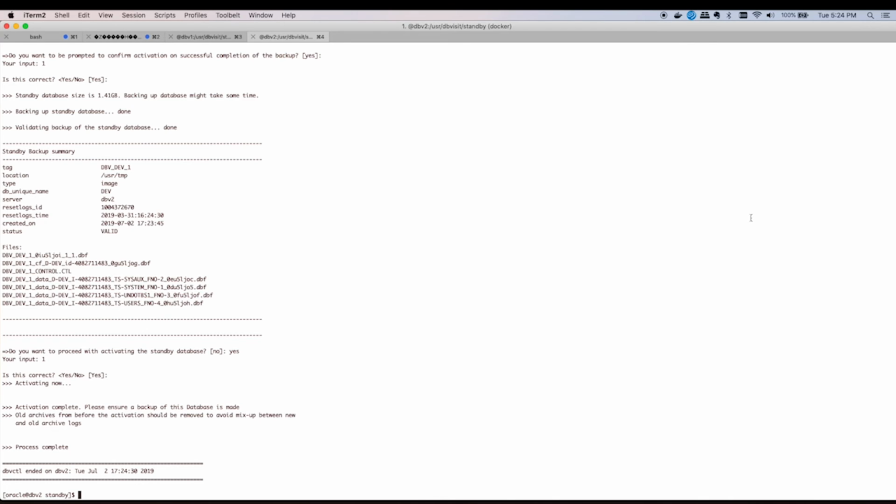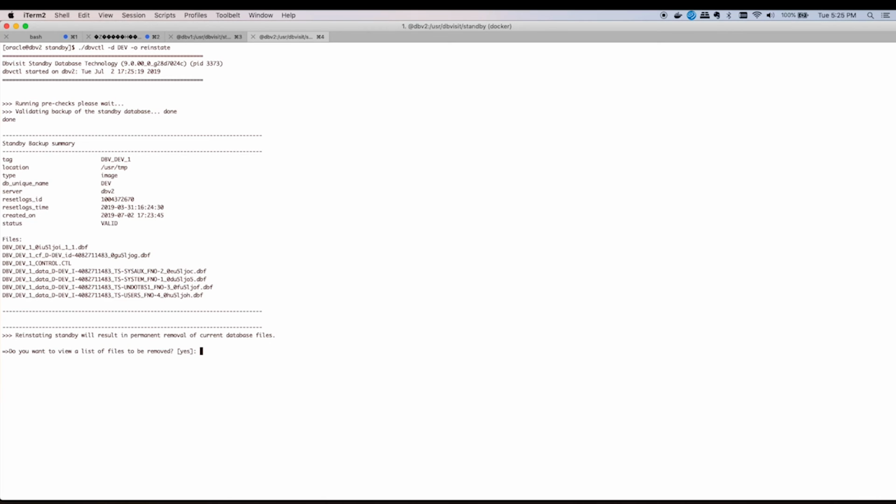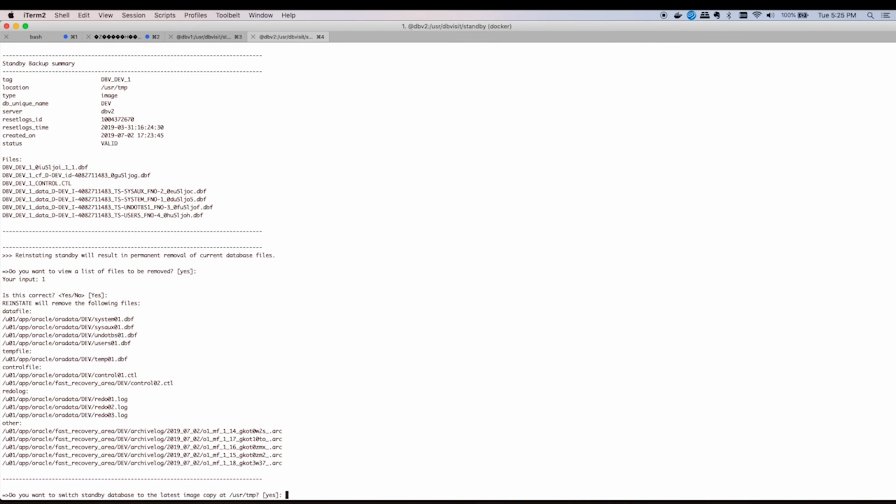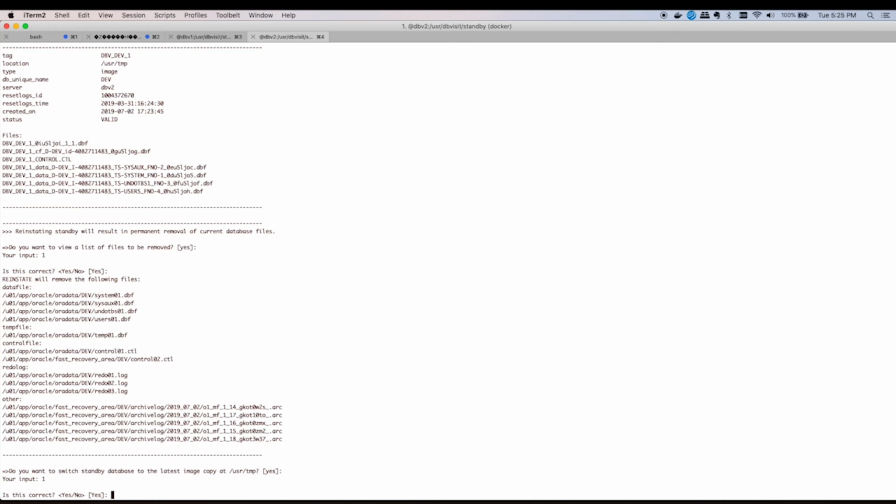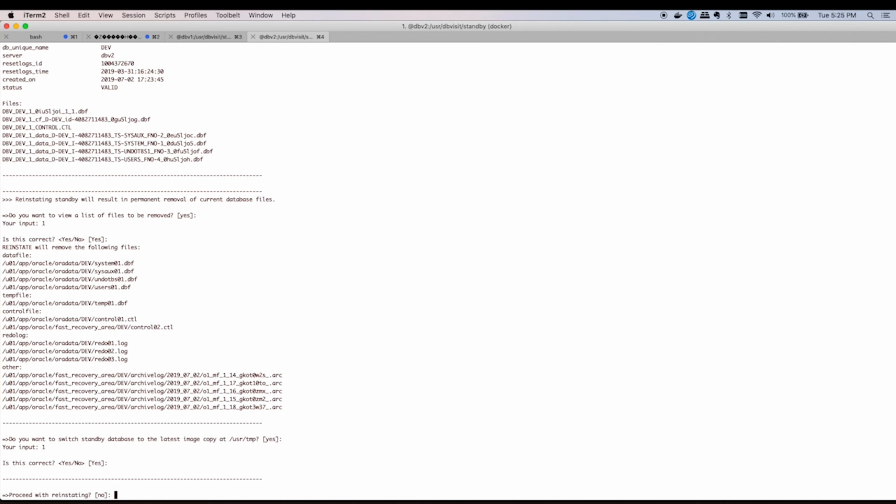In an hour or two's time, you get the email or the notification that you can recreate your standby database. But we've got something up our sleeve here. Because we've taken a backup before the time, we can now just say reinstate and you'll see what happens next. It now goes and checks if there is any backups taken of the standby database. It found those image copies and we say yes, we want to use them. Do you want to switch to them? Oh yes, please. Proceed with the reinstating.